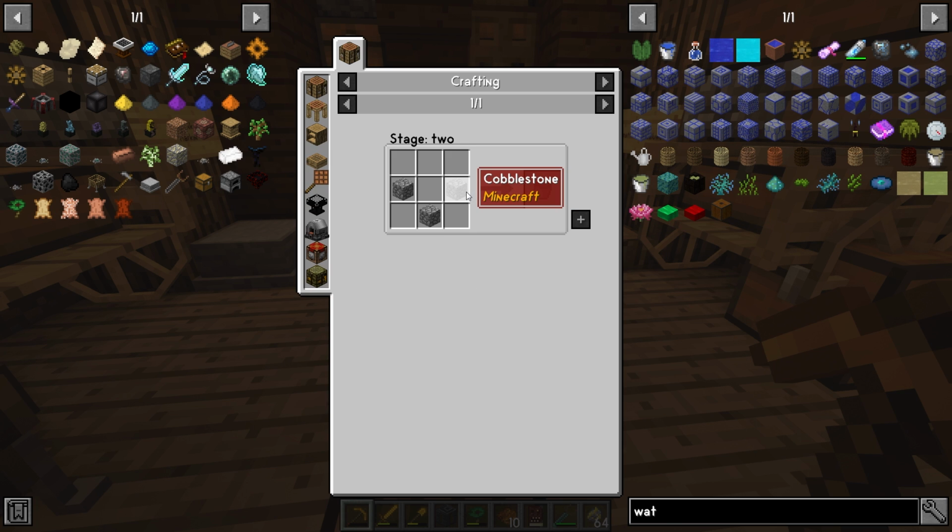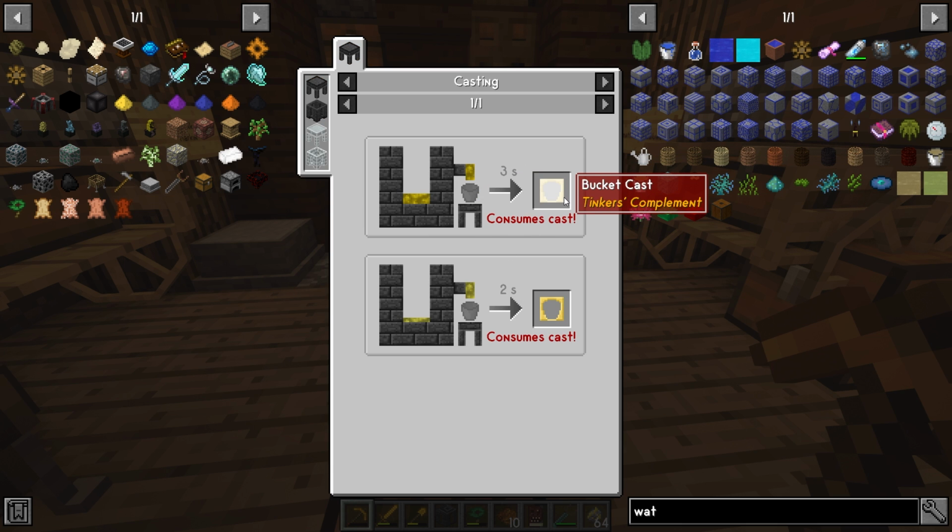Interesting. And we get a stone bucket. Oh, this unlocked in stage 2, of course. That's why we didn't know about it. So yeah, we just basically cast out a stone bucket, and we can now make an iron bucket, which is great. That means we can get exactly what we need.